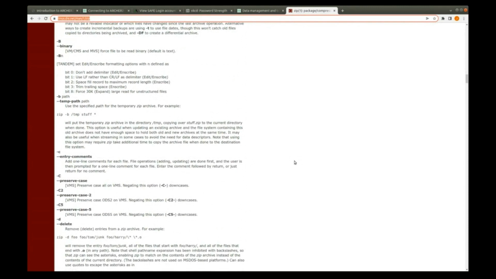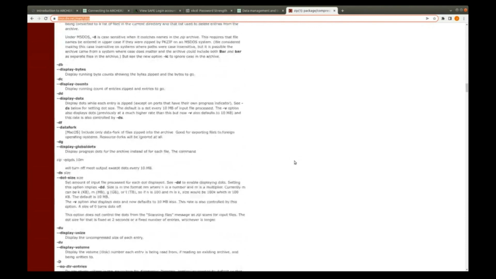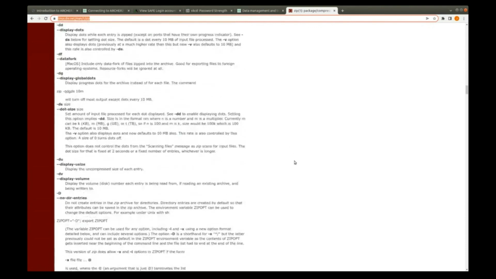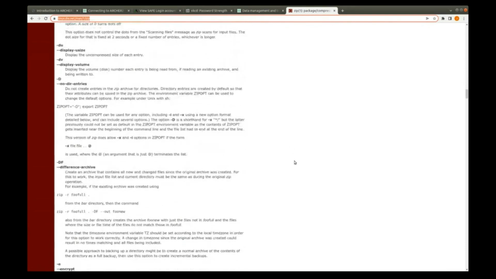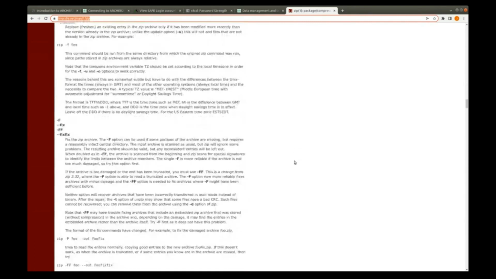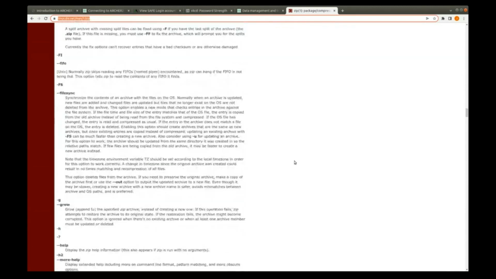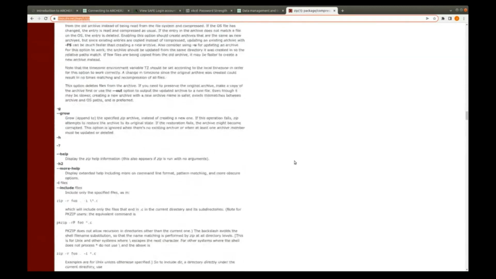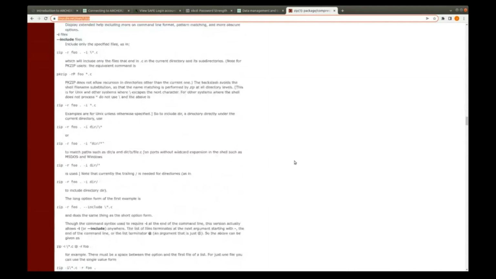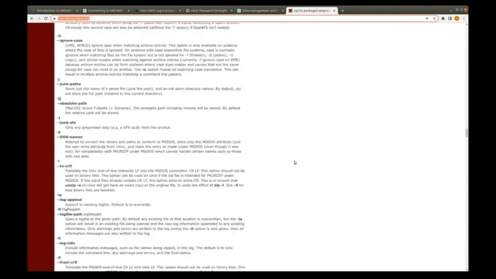As you can see, on the page Julian's scrolling through, there are lots and lots of options here. All of these tools are actually very powerful, but in this case we're just looking for a few simple things. We want to create an uncompressed archive of a directory and its contents. And then we want to check: is it not corrupted?